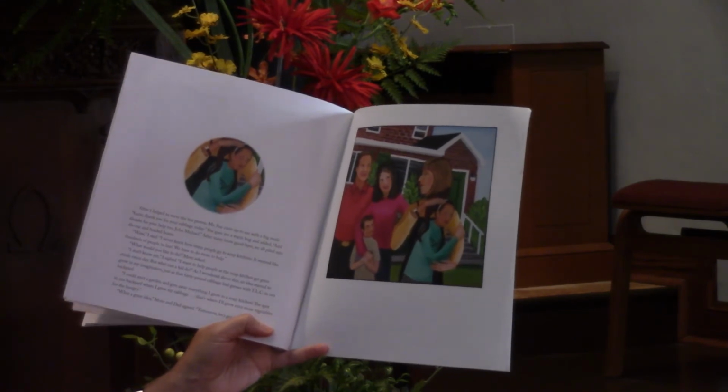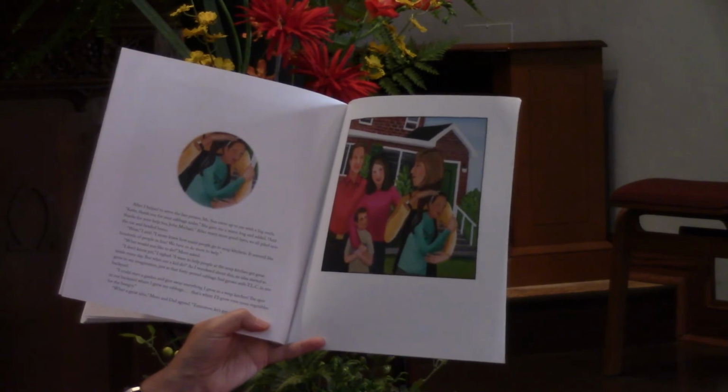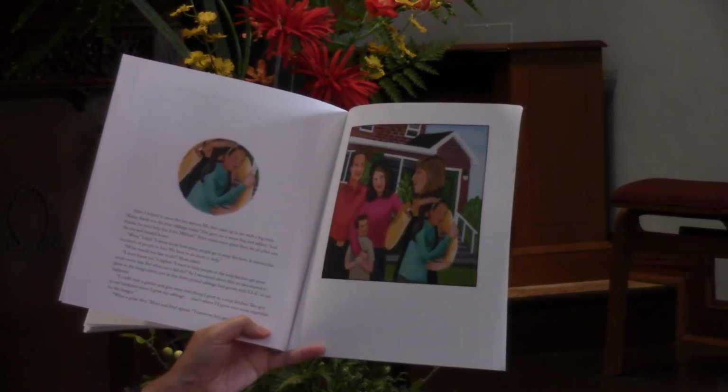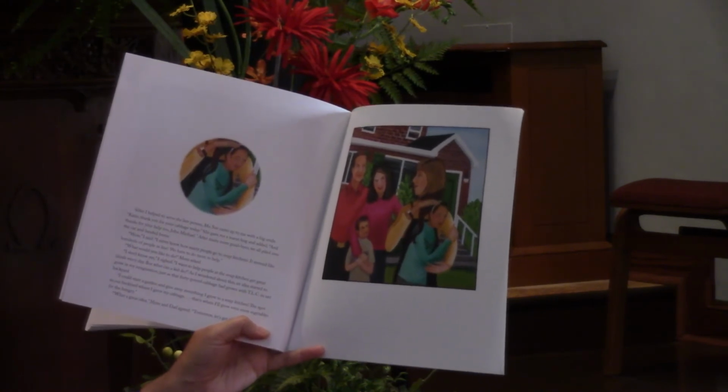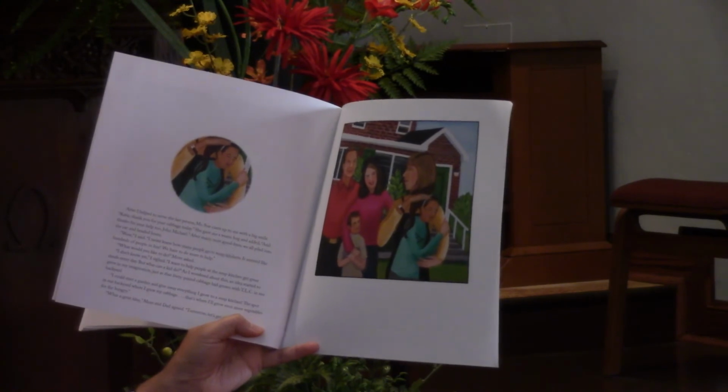"Wow," I said. "I never knew how many people go to a soup kitchen. It seems like hundreds of people in line. We have to do more to help." "What would you like to do?" Mom asked. "I don't know yet," I sighed. "I want to help people at the soup kitchen get great meals every day, but what can a kid do?"